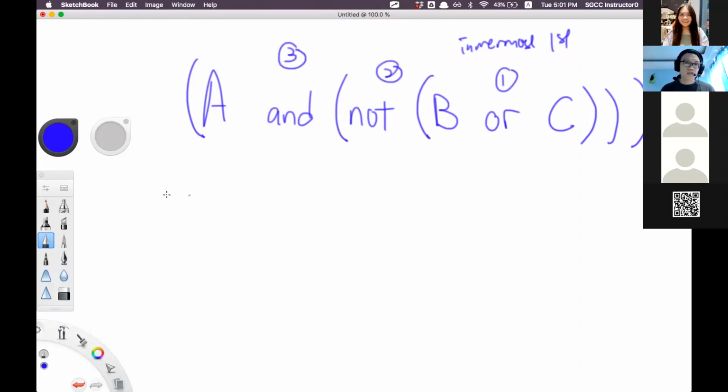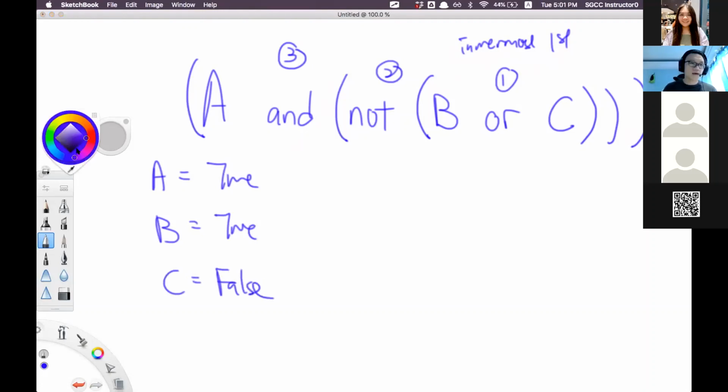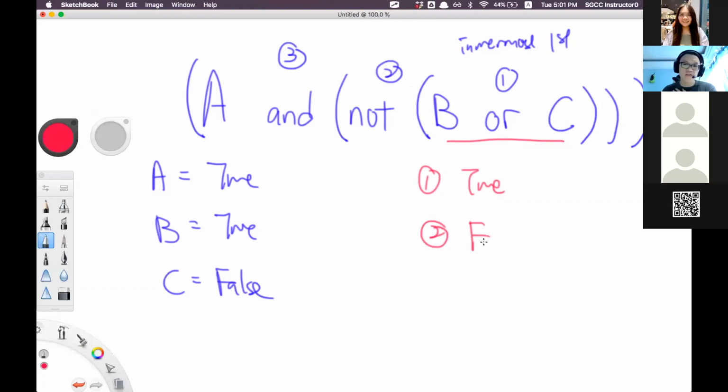Let's go through this one by one. If I have A is true, B is true, and C is false, B or C would give me true or false. This will actually give me true, because as long as one of them is true, this condition will be true. Not true, so the second will be false.